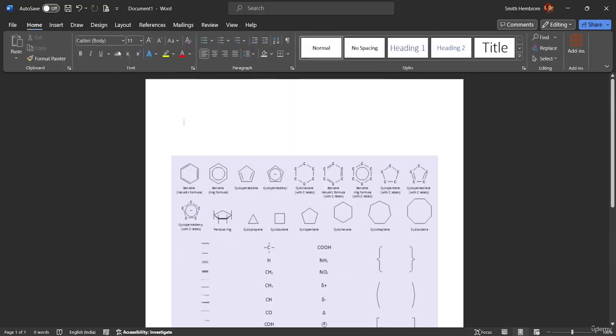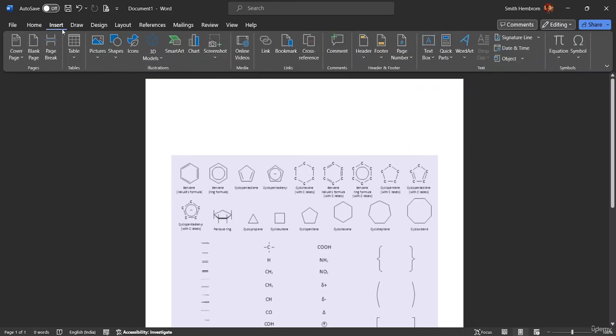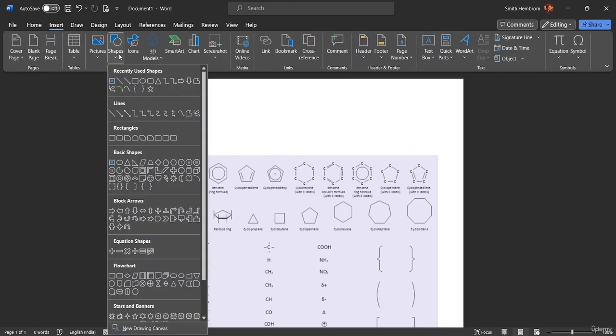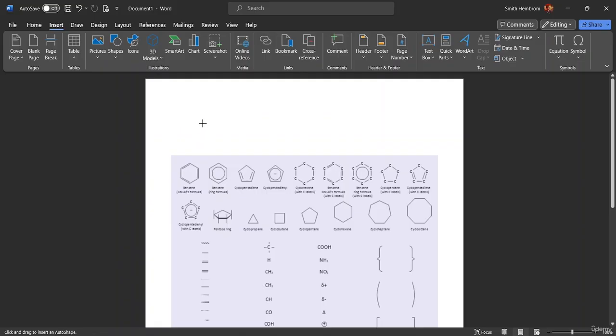For that, I'll click outside, and suppose I want to make it over here. Go to the Insert option, and from Insert go to Shapes. Here you can see I have the shapes. I have a pentagon, but what I need here is a hexagon. If I want to create a hexagon, you can see I am able to create a hexagon quite like this.